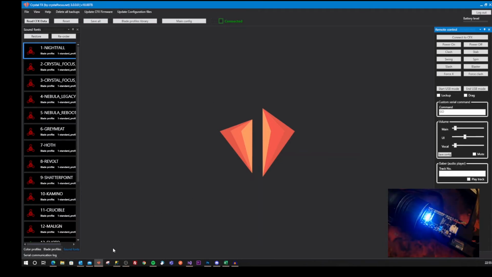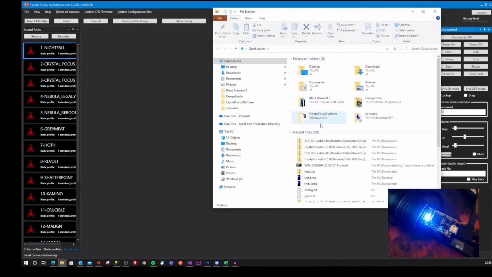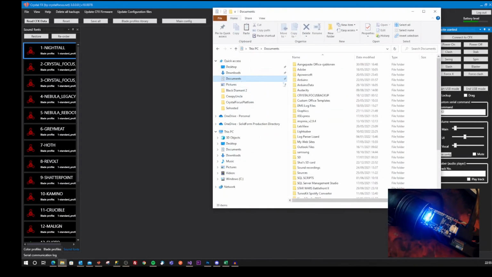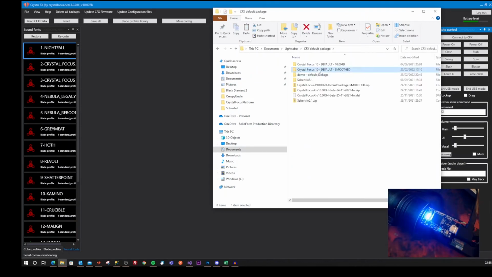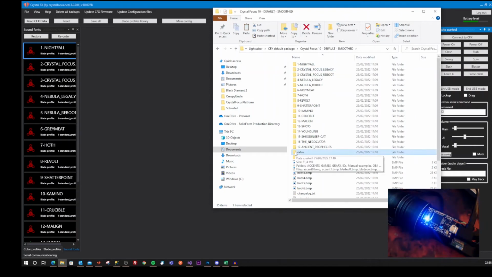What you need to know is, unless you have a very good reason not to, then you should replace one folder of the SD card entirely. So delete this extra folder and download the most recent default package and copy and paste that extra folder onto your SD card. So unless you've been changing stuff in this extra folder yourself, then there's no reason to keep it. Just throw it out and replace it with the one from the default package.